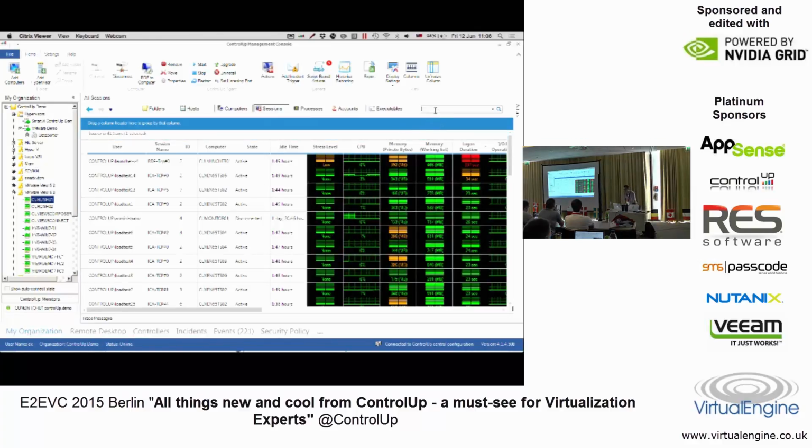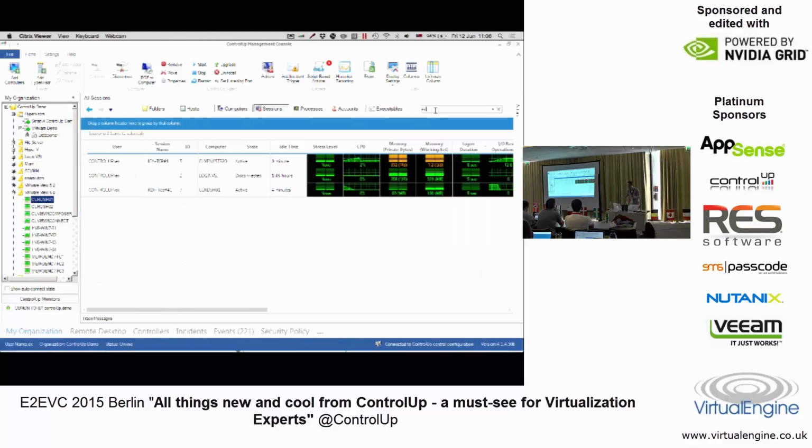And what I'm going to do is to search for a specific user. So just pick a name of a user and type the name. And within a second, it filters to show you instantly the users that you're looking for. There is no database queries involved here. Everything's in RAM, so everything is really snappy. If you have thousands of users working in a console, it will work just as fast.